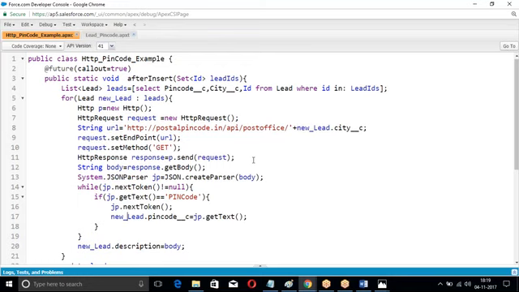Now when you are using this, what are the problems we got? Triggers will not support synchronous web service calls. So if you want to call any web service in a trigger, you either have to call a future method or the batch methods. You can define the web service in the batch methods and call it in the trigger.